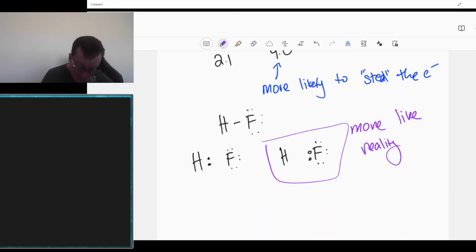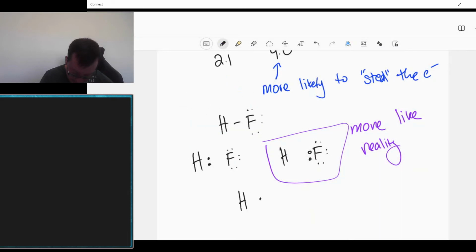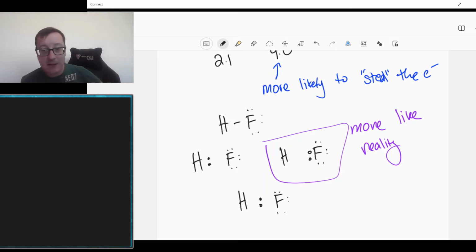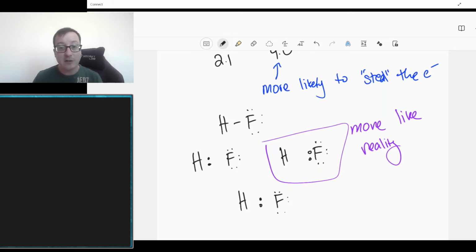So it's not quite in between them, as we might expect. It's not towards the H. The electrons are held more tightly towards fluorine. The electrons are kind of moving in between the two, right? But they just tend to spend more time hanging around fluorine because fluorine is more electronegative. It's got a more positive nucleus, right? That's one factor that relates with this. And so as a result, it tends to keep the electrons towards itself more, which is going to create a partial charge on it.